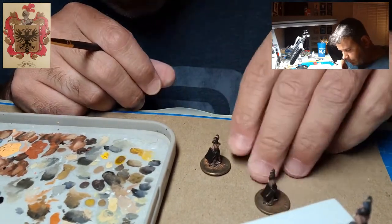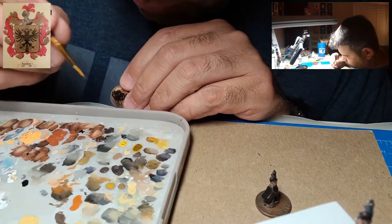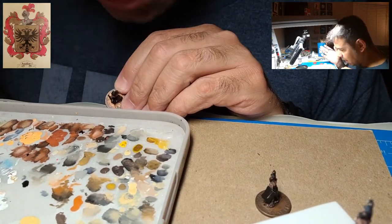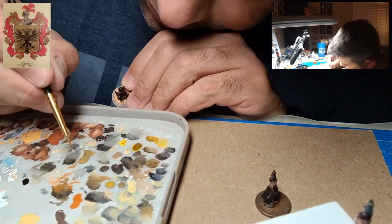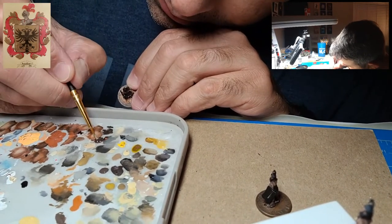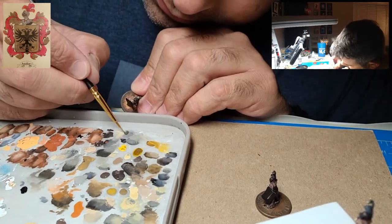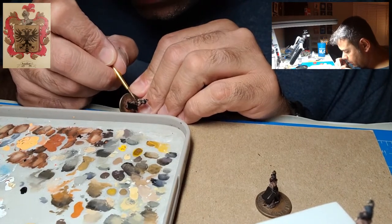All right, what was I going with that? Oh, this guy was going to have the gray pants. The gray, not pants, battle sarong. All right, where did I put the gray? This is a sign that I've got too many colors here. I know I pulled it out. There it is, it's over here. I'm just going to paint all this in this color.